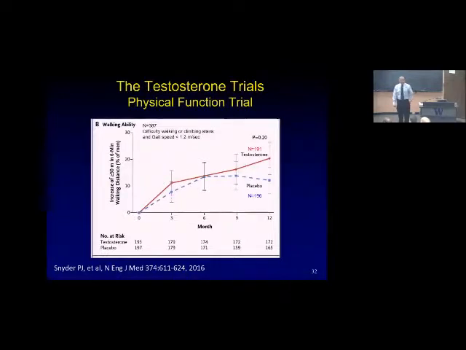In contrast to the sexual function improvements, the physical function trial was in individuals that complained of either difficulty walking or climbing stairs and had a gait speed of less than 1.2 meters per second. So that was the entrance criteria. Among the 387 individuals treated with either testosterone or placebo, there was really no difference in the increase in walking distance greater than 50 meters in a 6-minute walk. Again, these are the proportion of individuals that achieved this particular goal, and there was no difference in testosterone versus placebo.